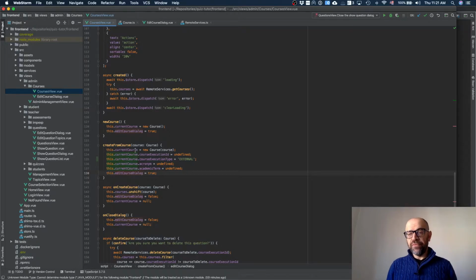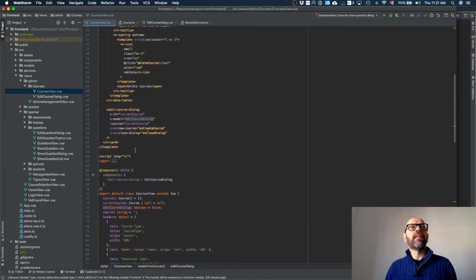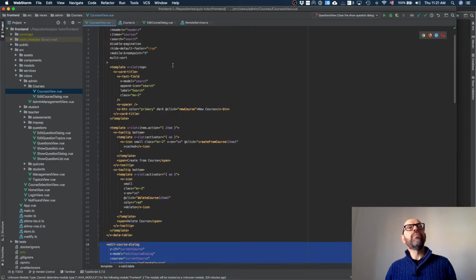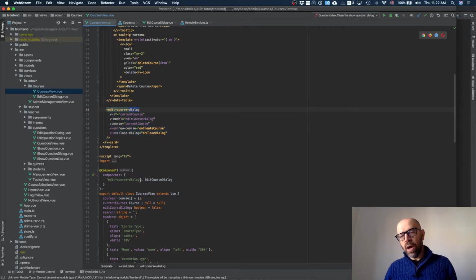Well, we have a previous question. Where is the component? So the component, it's here. So in the view, okay, I have this edit course component. And this edit course component actually receives my values, which is edit course dialog as a v-model and current course as a parameter of the component.